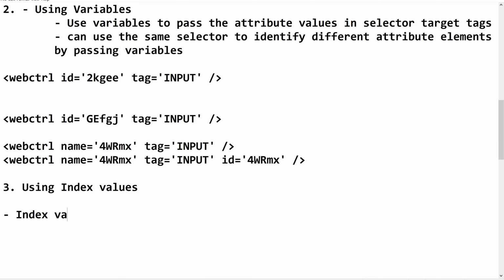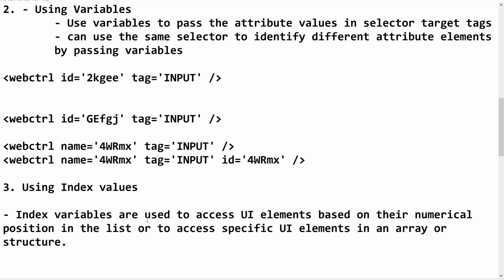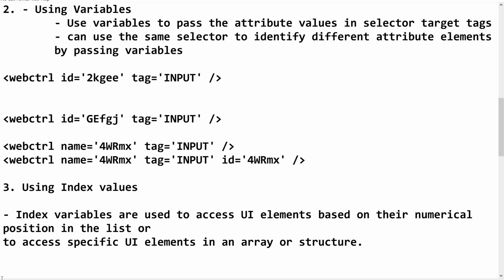We can say that index variables are used to access UI elements based on their numerical position in the list, or to access specific UI elements in an array or structure.